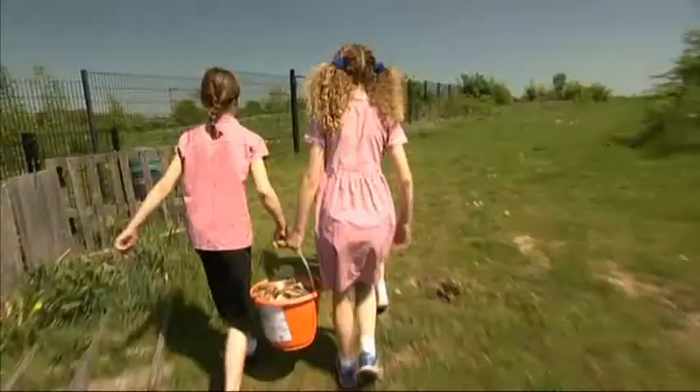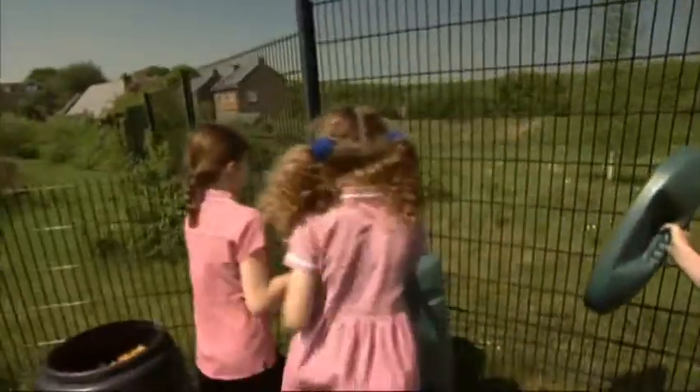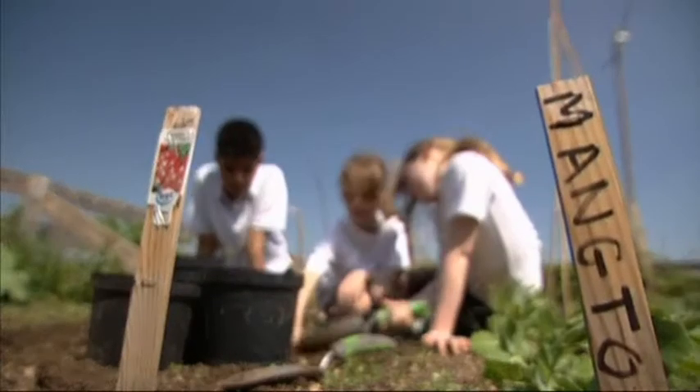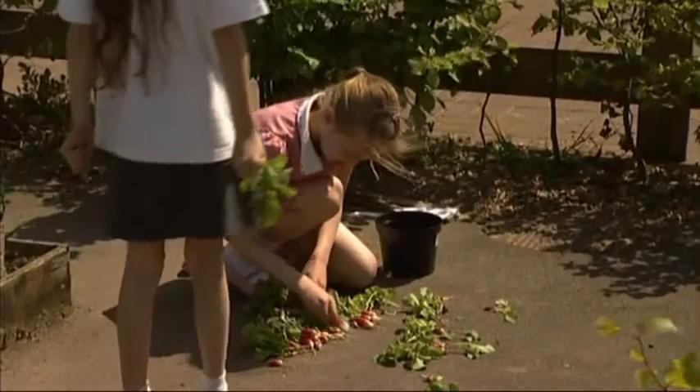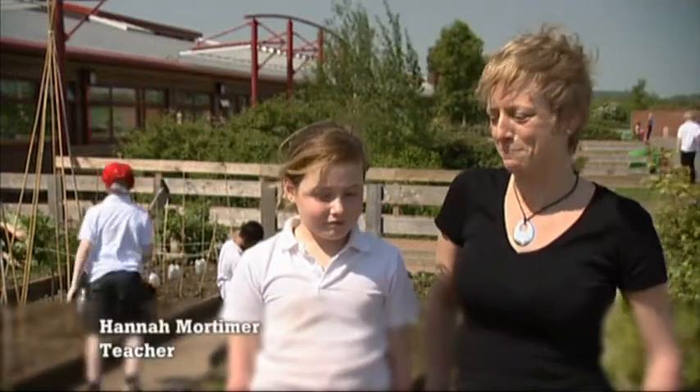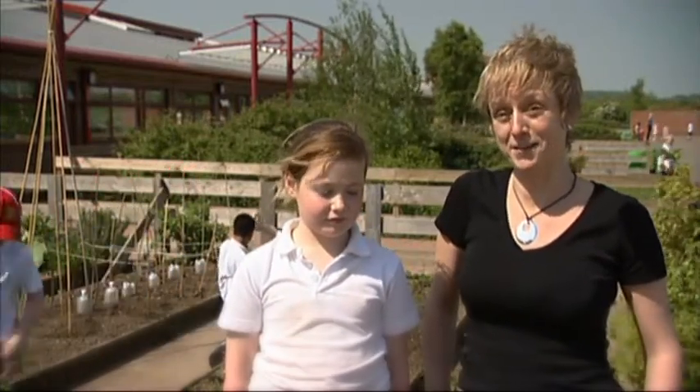While one part of the energy group conscientiously recycles organic waste from the school's kitchens down by the specially made pond, at the other end, the gardening club is underway. Hannah Mortimer is insistent that the children aren't just passing the time or learning for the sake of it — they're growing food and becoming real gardeners. I think it's important that we do proper gardening because we've been growing food that we enjoy eating and that gets used in the school kitchen. And we're also learning things at the same time — like what kind of things do we like to find in our garden? Worms!